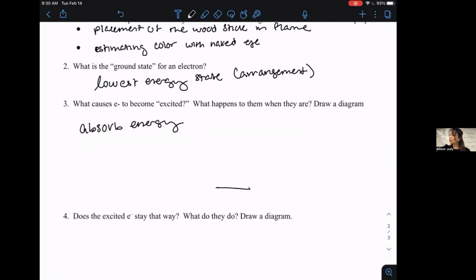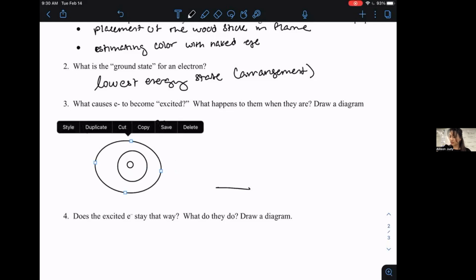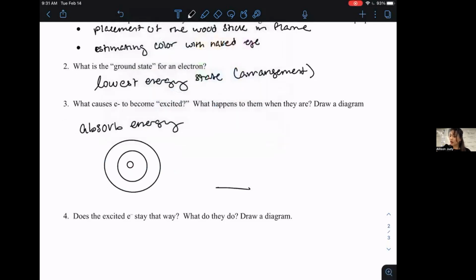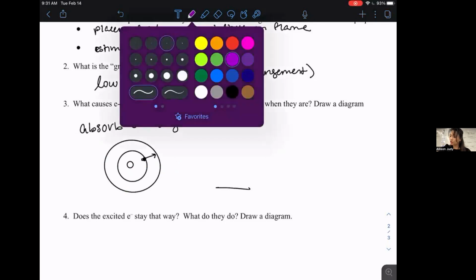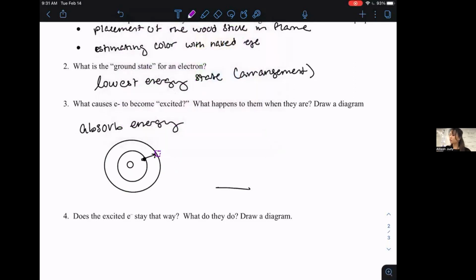What we see is you could draw a ring. I don't really care. You could draw a ring Bohr model style, and you could have said that was an oval, whatever. Okay, you could have drawn something like, I have one electron and it jumps up, and now it's up here. Now its new placement is up here, an energy level. You could have done that. You could have drawn it like this too.